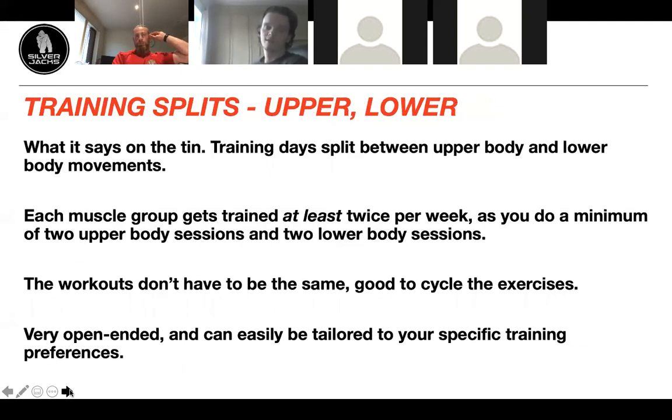Oh, we have. Upper lower. Exactly what it says on the tin. You have upper body days, so that would be shoulders, arms, back, chest, core if you want to throw that in as well, and your lower body days, so legs and bums. Each muscle group gets trained at least twice per week, as you would do a minimum of 2 upper body sessions and 2 lower body sessions.